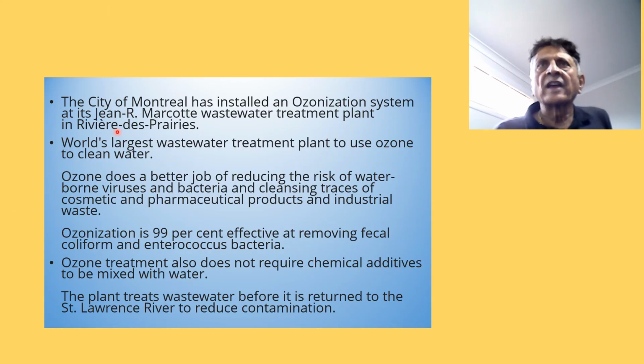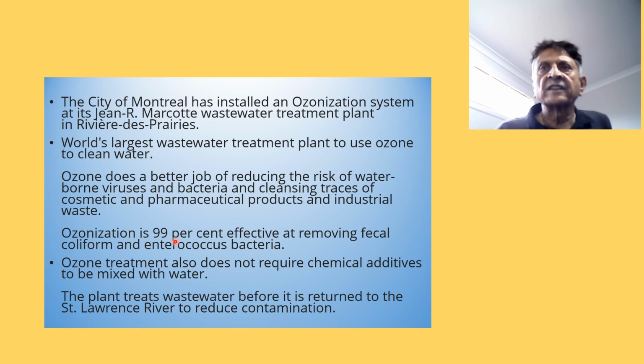This is an example where City of Montreal in Canada has installed an ozonation system at Jean R. Macote wastewater treatment plant in Rivière des Prairies. It is the world's largest wastewater treatment plant to use ozone to clean water. Here, ozone does a better job of reducing the risk of waterborne viruses, bacteria, and cleansing traces of cosmetic and pharmaceutical products, industrial waste, which chlorine will not treat.